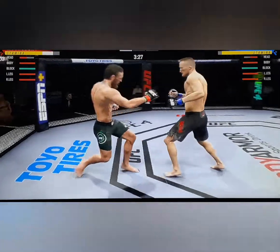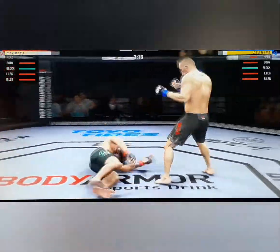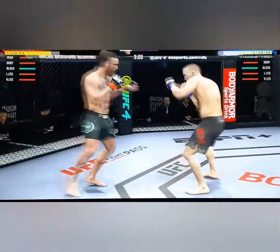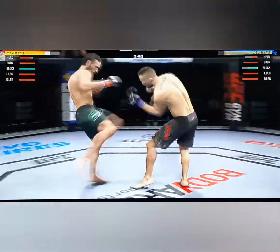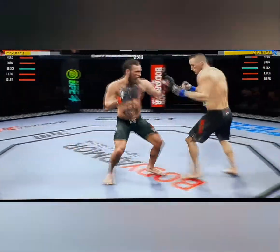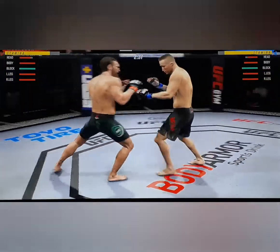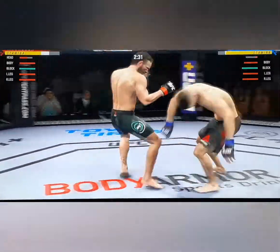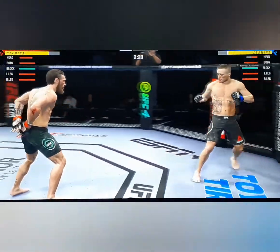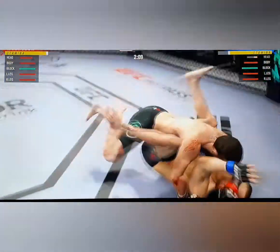Oh. We are seeing some of the kickboxing from McGregor. Oh, takes him out of the air on that one. Oh! McGregor took a big hit. Keeping him back on that one. McGregor switches positions to use that left hand. Oh. Oh. Oh, McGregor's on top.